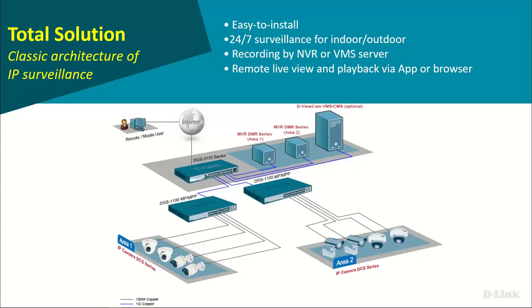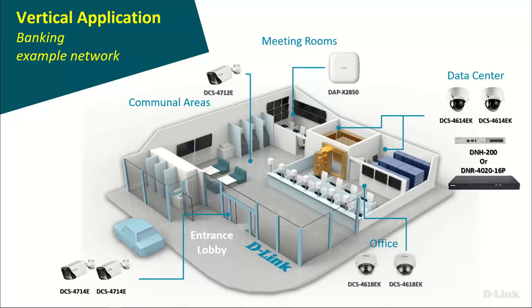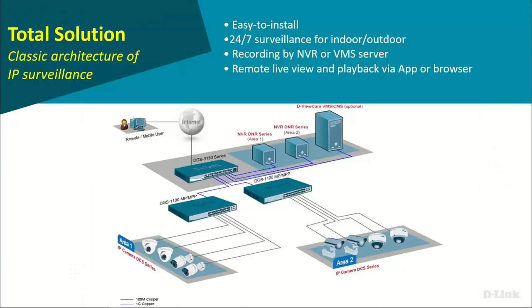Just to say as well, not everything on this slide is still available from D-Link. Some of these have been replaced in terms of models, but it is to show where we are, and now we're going to show where we're going. And I think key to here, we've got different areas as well. So we had area one and area two in that diagram, and you'll see that there's kind of a mishmash of different kind of cameras and camera models to try and achieve what we're looking for. So obviously that would mean you'd have to have a different bracket for this one and another bracket for this one, and making sure that you source all these devices and brackets can be quite difficult, actually. So we're going to have a look at how that's improved now.